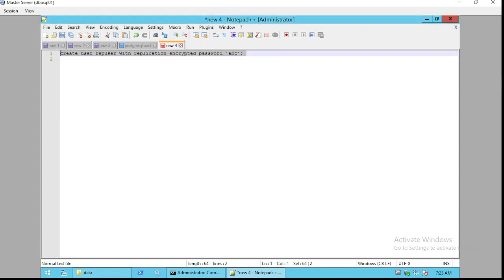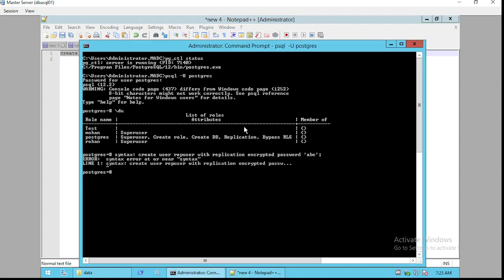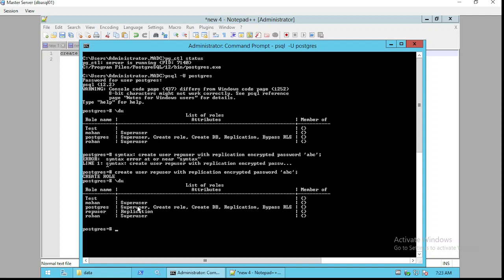I need to create a replication user with replication and an encrypted password. Let's see how that shows. You see, rep user is created with the attributes and the role of replication. So this is done.